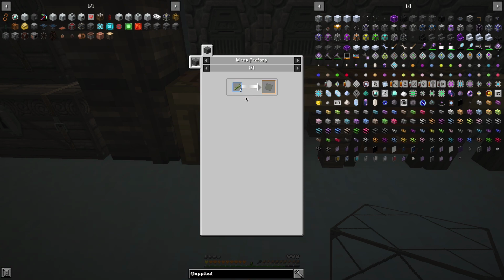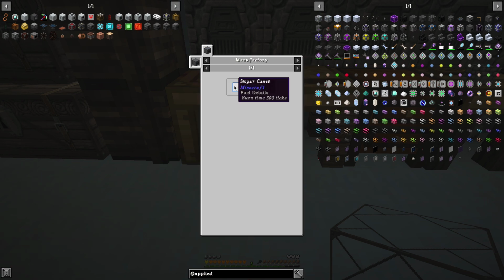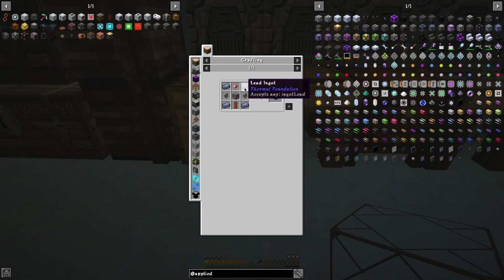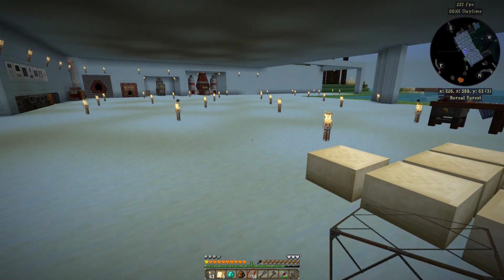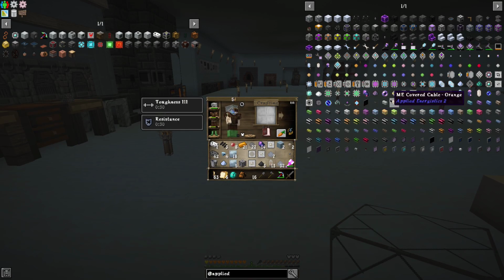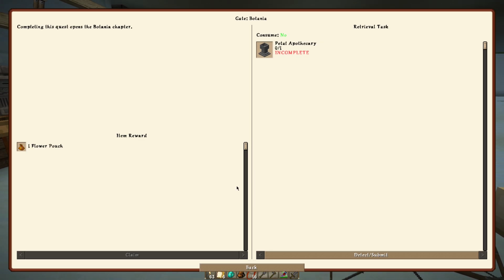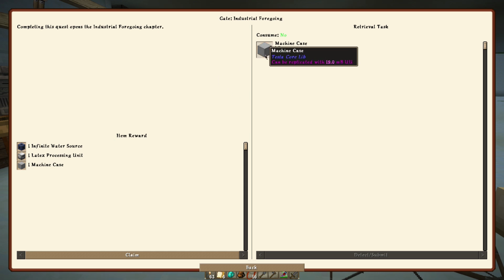Bioplastic, nuclear. I need to get into the menu. I need to get into nuclear craft before I can go any further. A manufactory. Okay, well, that's put a dampener on things. Oh, I've completed some quests, for doing the machine case.